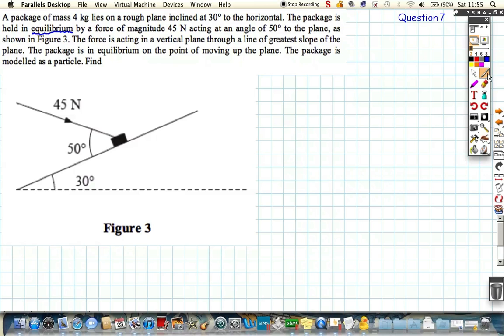Let's label our diagram with all the relevant forces. We've got the weight of the object acting down—it's four kilograms, that's 4g acting straight down. It's a rough plane. Let's do the reaction force, so perpendicular to the plane, exactly 90 degrees, there is the normal reaction force. Let's call that R.